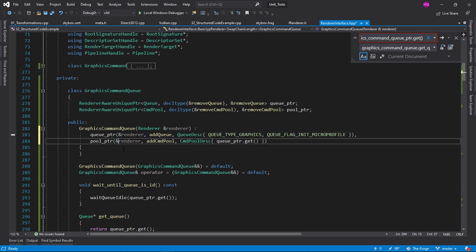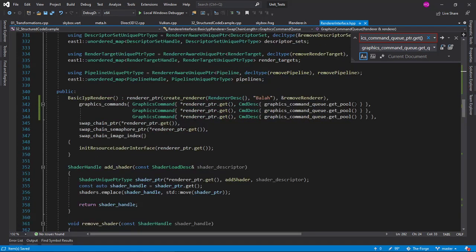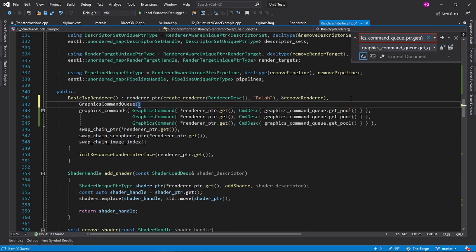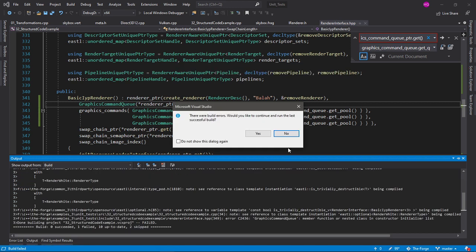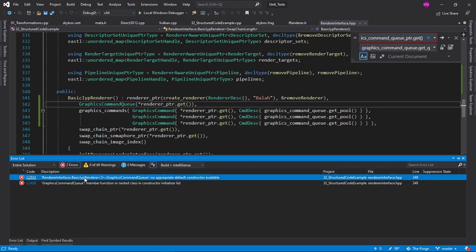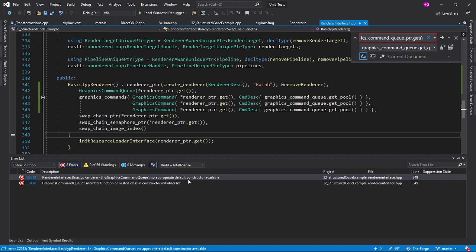Then I would also need to actually properly call this in the constructor here after that, and a comma there. This would be my input. That should do it. It didn't. No operator default constructor available for what? Graphics command queue.